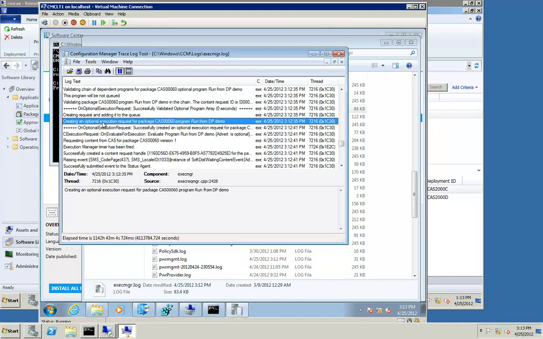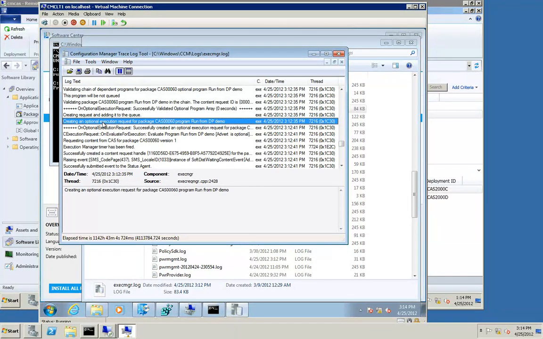So the first thing we have to do before we can actually run this is find out where is the content that we need to look at to be able to run this, right? We know that there's a program out there to run, a package program to run. We know that we just tried to run it, but at this stage we don't know where we're located in relation to available distribution points. So we talked about roaming in some previous discussions, right? It could be that my client is located within the boundaries of a distribution point in its home site. It could be that my client is located within the boundaries of a distribution point in a different site, but we can still use those distribution points. We need to look up and find that out.